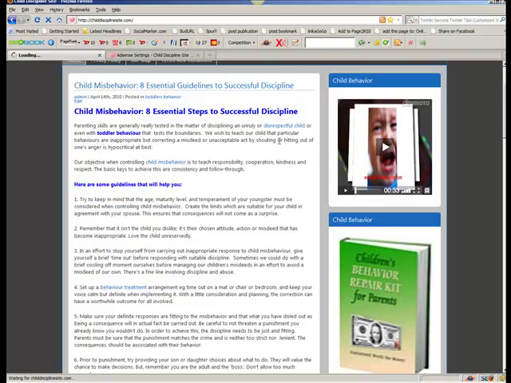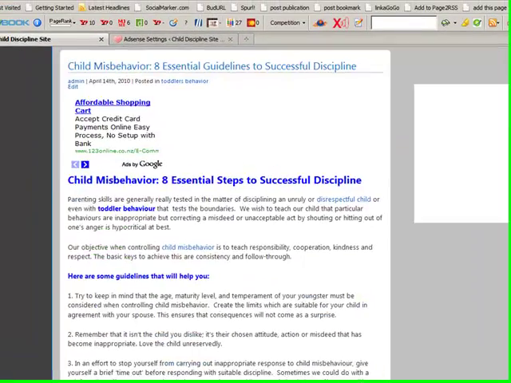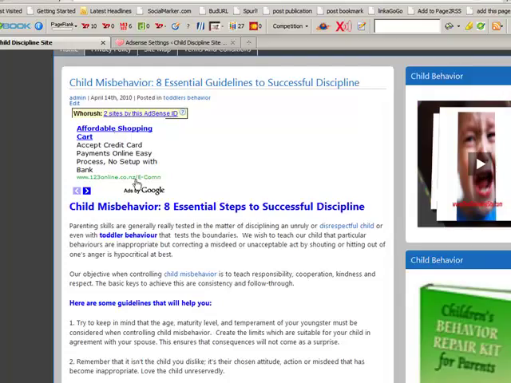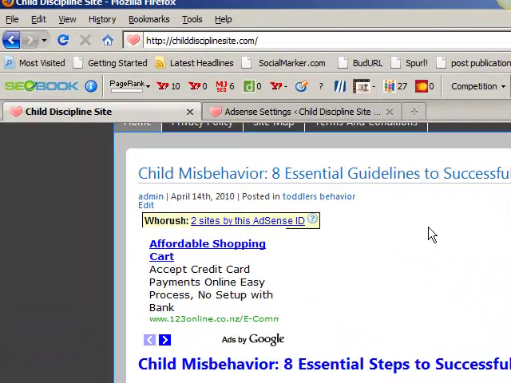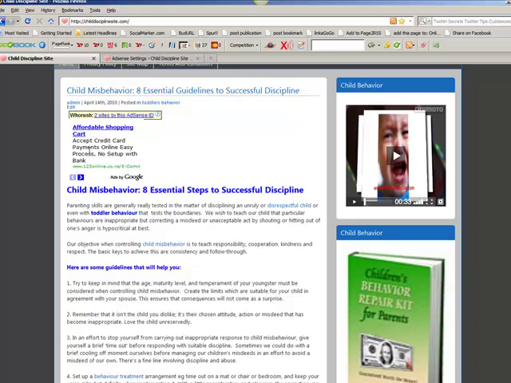Now, the ads may not appear immediately. You have to understand that, because it just takes some time for them to come through. Now, this particular one that I've chosen here is not the best kind of ad. I like the one that goes right across the top, and also it's not picking up what the site's about, and hopefully in a few moments that will come right.